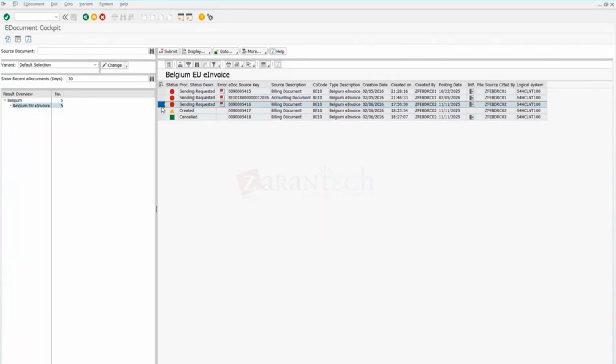Does this help by any chance? In the evening itself, India evening, I created a contract and I created 3 invoices. The first one I left as created. The second I cancelled. The third, I clicked on submit. It said sending request, and then it went into some sort of error. So this is what happened to me. I'm not able to send. That's what you are trying to eventually solve for, correct?